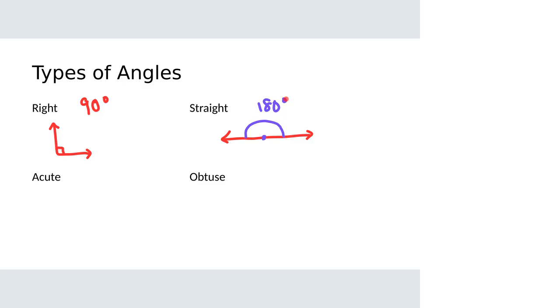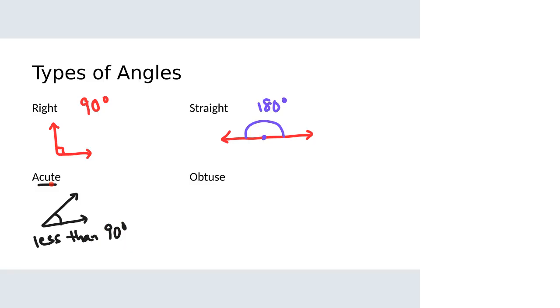We can have an acute angle. Anybody remember what an acute angle is? I'll give you a chance to chime in since you haven't had much of a chance to say much today. Sunshine's got us covered. That's awesome. Less than 90 degrees. So an acute angle is any angle like this one that is less than 90 degrees. So when we measure it, it's less than 90 degrees.